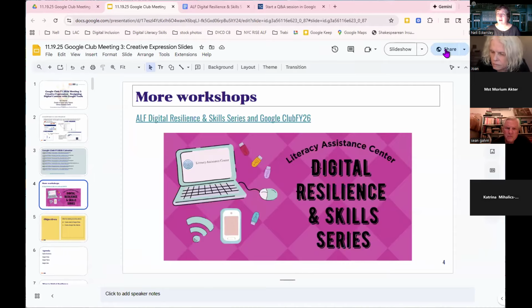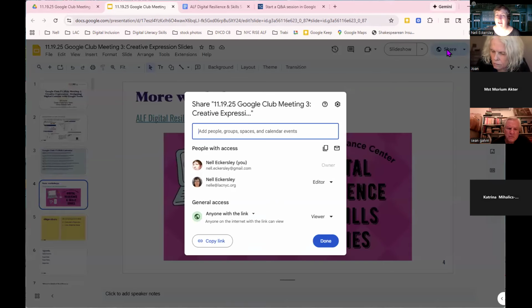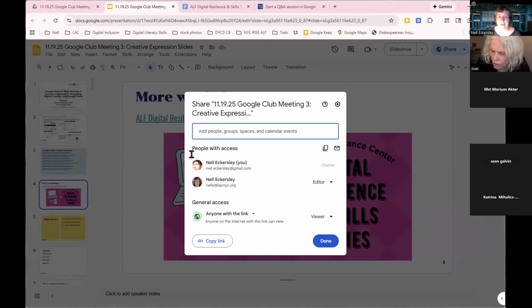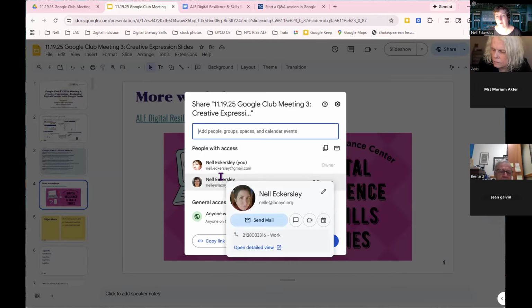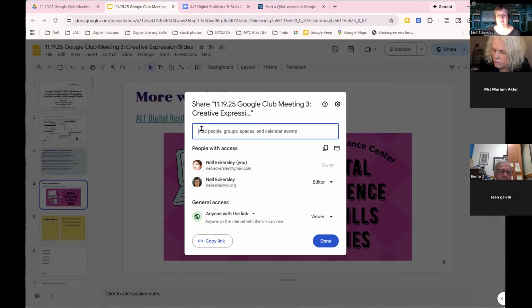When I go to the share button, I have two ways to share. I can see here it says people with access, and then underneath I can see general access. When I'm working with a colleague or a group of people and we're all going to have maybe different levels of access, then being able to enter their email addresses up here and give people explicit access with different levels, I use this.